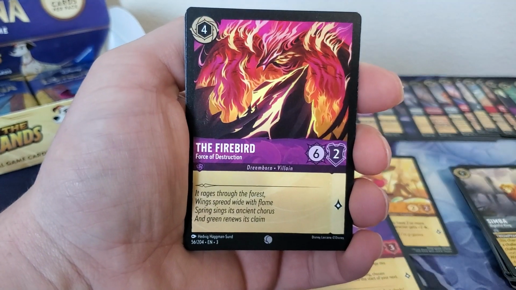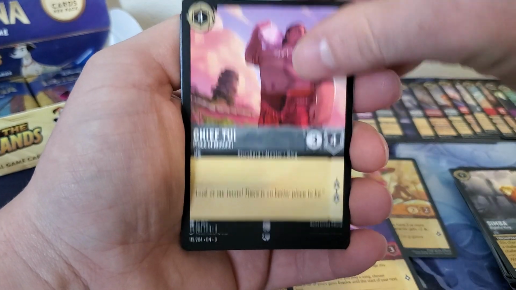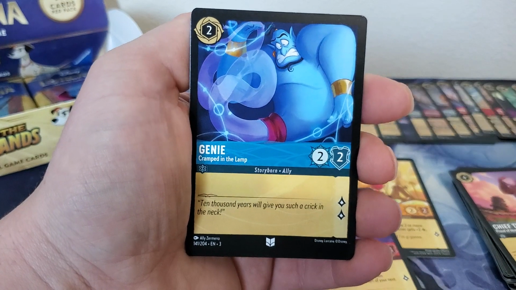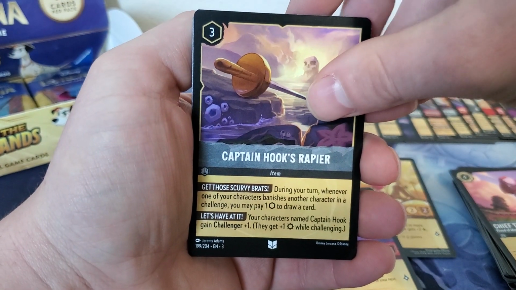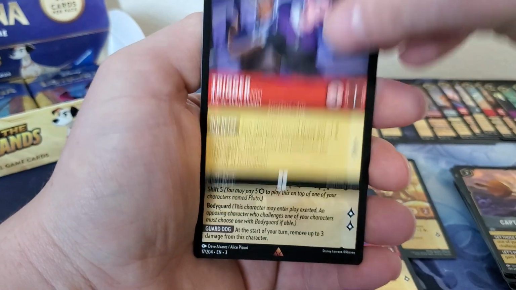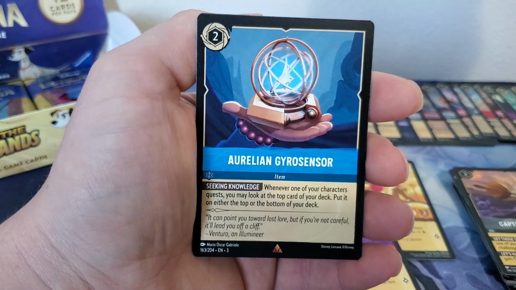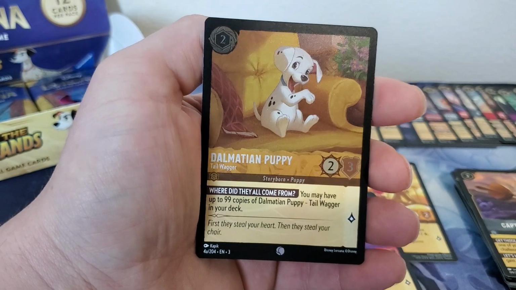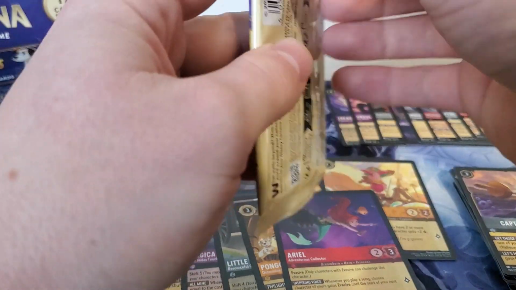Airfoil. The Firebird. Chief Tui. Milo. Boss's Orders. Genie. Captain Hook's Rapier. Trigger. Oh, look at that. We just pulled this Pluto. Nice. Oh, a rare Dalmatian puppy. Or a foil. Not a rare. Holy. Don't listen to me.